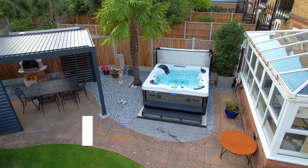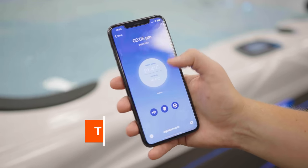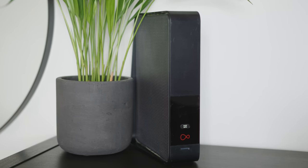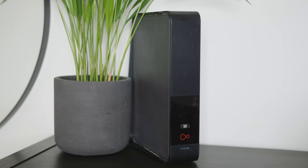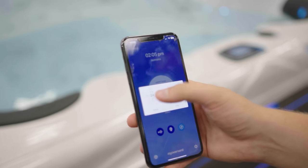In terms of tech, the new Reef Spas range comes as standard with Sparnet touchscreen controls and built-in Wi-Fi. So as long as your spa is positioned within the range of your home Wi-Fi router, you can download the Sparnet app and control your spa from anywhere in the world. So if you're off on holiday, you can turn the water temperature down before you go, then when you land at the airport turn it back up again, so it's perfect to jump into the second you get home. The Sparnet system can also help reduce running costs by learning your usage patterns.